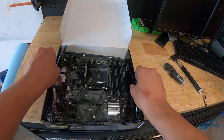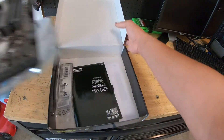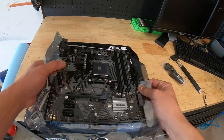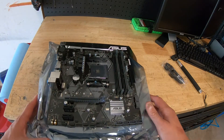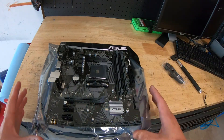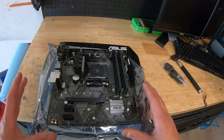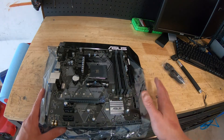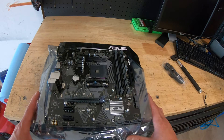Let's open it up. I'm a big fan of this motherboard — I've used it for a while and never had issues. One thing to note: if you look at the VRM, there's no cooling over there, so this is not going to be an overclocking motherboard. I have overclocked a little bit with it, but I won't push it to extremes. The CPU we're using is a non-X version, so we won't be doing any overclocking.